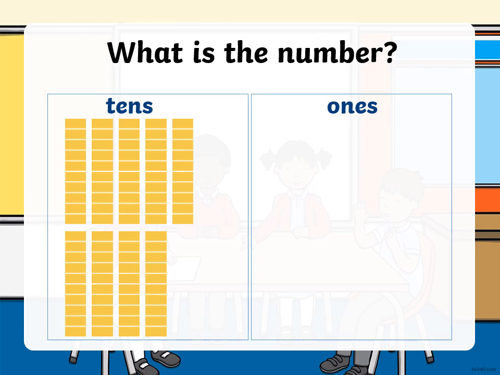Okay, let's have a look at the tens. I know you guys are getting really good at this now. Let's do this one together though. 10, 20, 30, 40, 50, 60, 70, 80, 90. But let's have a look at the ones. There's nothing here. Okay, now if we don't put anything in the ones, what does that mean? If we put nothing in our ones column, what would our number actually be? Would it be the number 90 or would it be the number 9? Let's have a look at what it should look like.